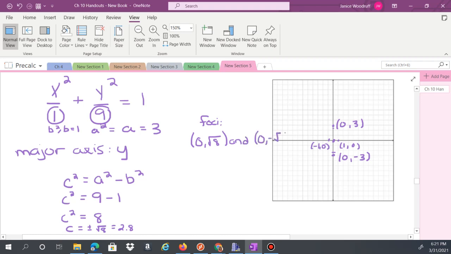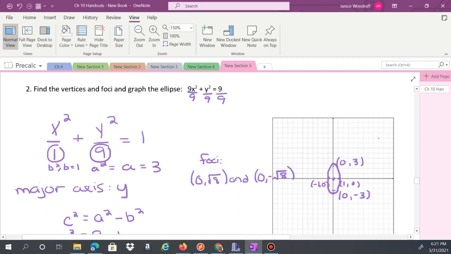Biggest thing to look for, on a test perhaps or on a quiz, would be not getting the x and the y's mixed up, like I just did when I was first graphing it. So where are the foci? Which axis are they on? And I can't even draw that one, it's so thin. Here. There you go. Looks like that. And then did we answer everything for that one? Yes.